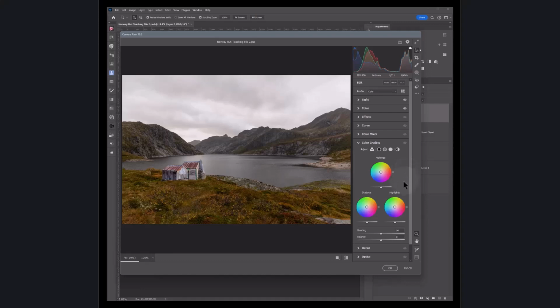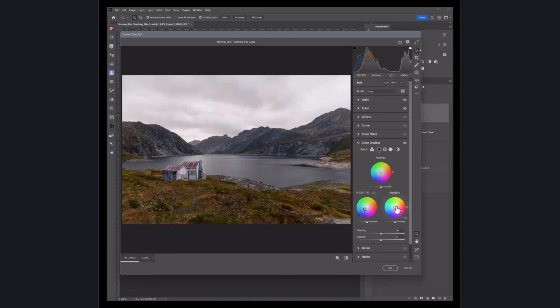So for example, if I come down here into shadows, I might want to get it more into that purpley blue. Have a look at the image. If I go into the orange, I get a little bit more orangey colour in the shadows, but I'm going to come down to the blues there, and I'll just get that where I want.